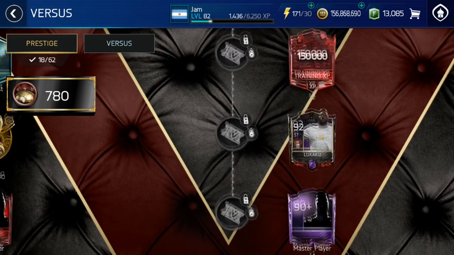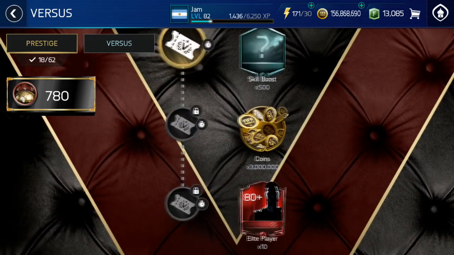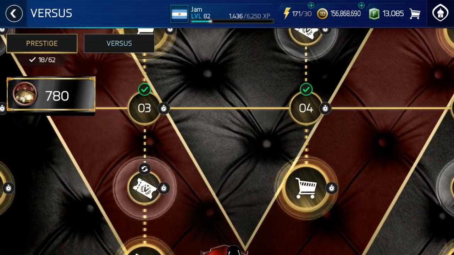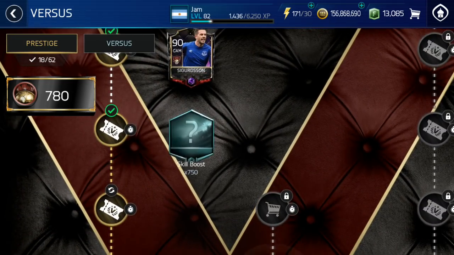Now, obviously, we can go through and work on this Lukaku and the Master next. So that will be our next thing on the agenda. I really don't think I will be working towards any of these other things. Maybe just the XP and the skill boost, but not the lower rated cards. I don't think that they're maybe worth it. And I'd rather put my attention into campaigns as well as the other rewards.